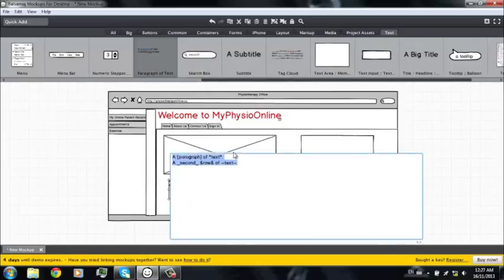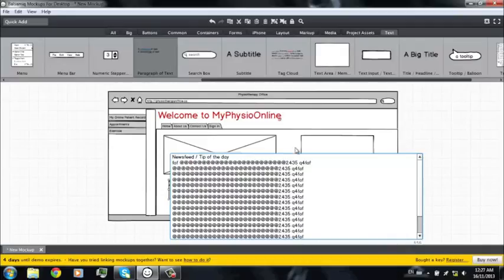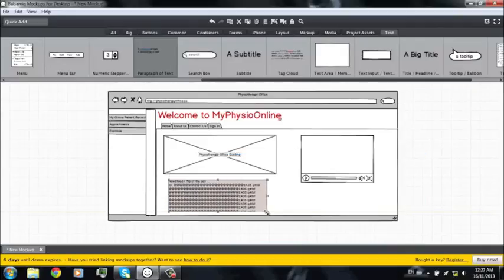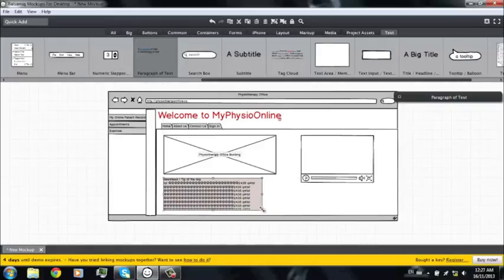So we'll have one underneath the image. This could be just a news feed slash tip of the day, for example. And then just have random text cover it or something, just have it look filled. So yeah, that just indicates that we will put text there. You can go more in depth, but for now we'll just leave it like that.